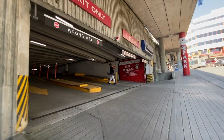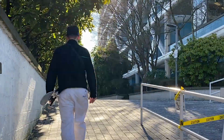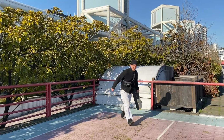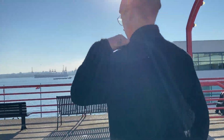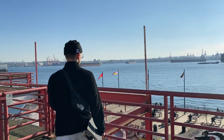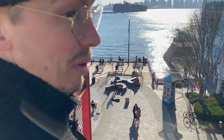Okay. We're going on a goose chase for these spots. And we're at a parkade. Whoa. Crazy. Look at that thing. Oh, maybe not. Dude, that's a gnarly spot. It looks like a do-or-don't kind of thing. Here's the view. Wow. Dude, this is the spot. Actually, there's one more spot.